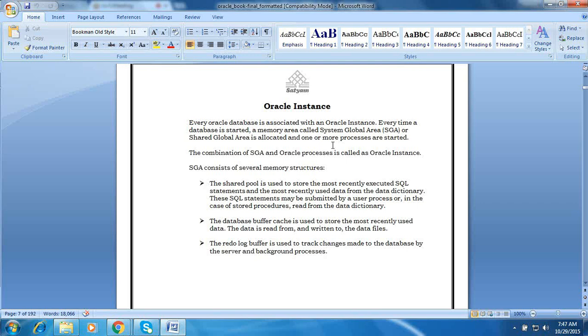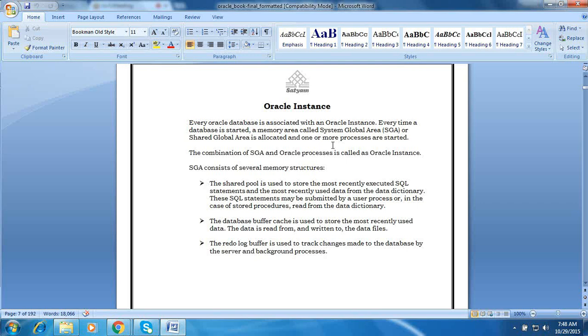So the instance is nothing but the memory he has plus the things he uses to get the required data, the hands and legs and everything, combined together and called an Oracle instance. Got my point?